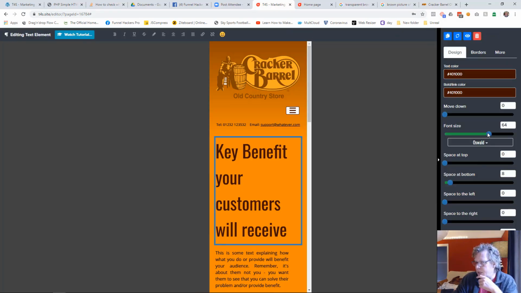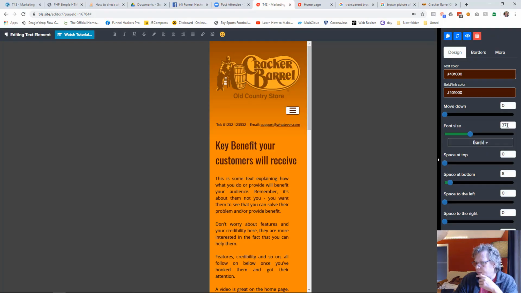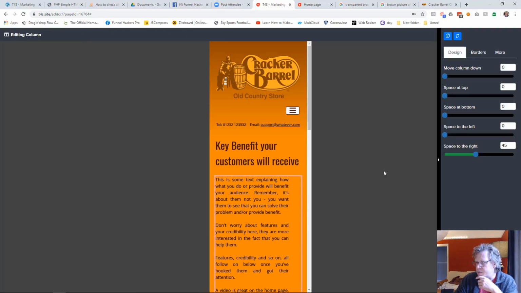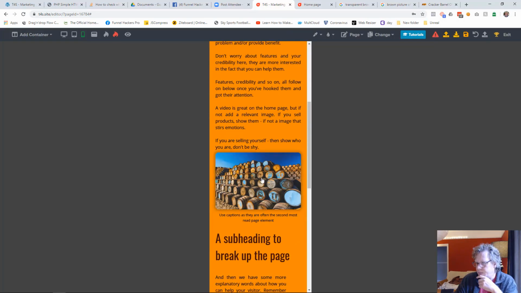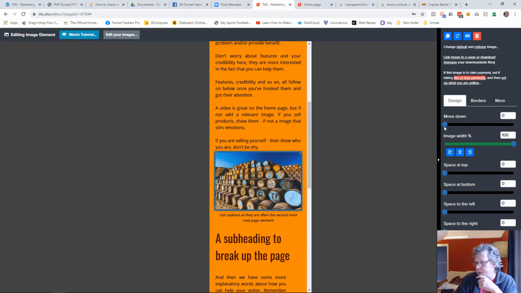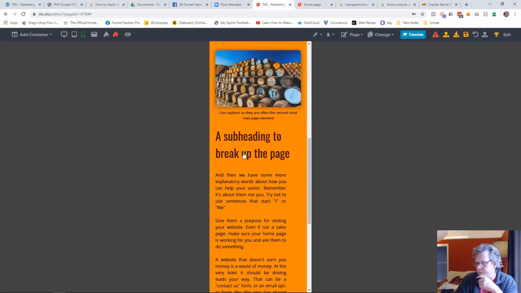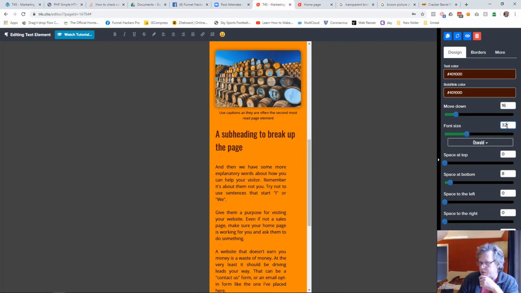But while we're here, we need to get this font to a smaller one. Let's remember 38. The column here, I want to get rid of the space that I put in, remember? The image I'm just going to drag down a bit. Subheading. Well, 38 was the main heading, so we need 32.